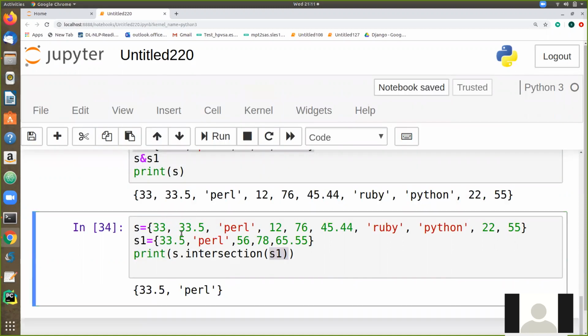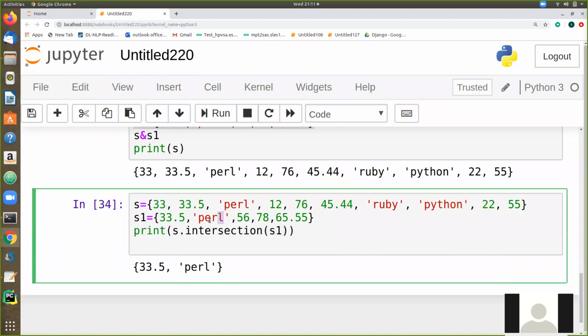It is 33.5 and pearl. We have common elements here. Instead of s.intersection, I can mention it in this format, s | s1, using the pipe symbol. Print s | s1 gives the same output.